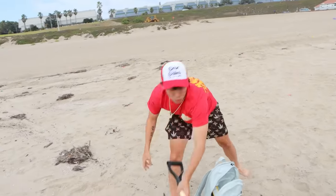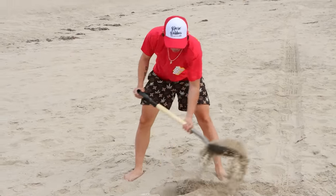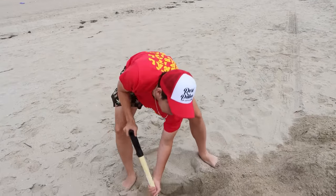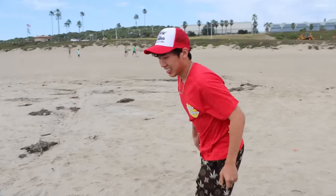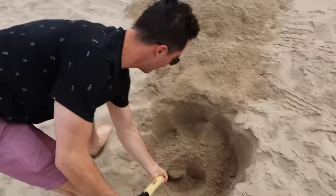Hotbox started. Here we go, folks. This is gonna be much harder than I thought. It's actually going quick though. We're making good progress, but it's not even close to where we wanna be. Oh! And you know what time it is? Emold time. Sand is getting everywhere. We're going at it.